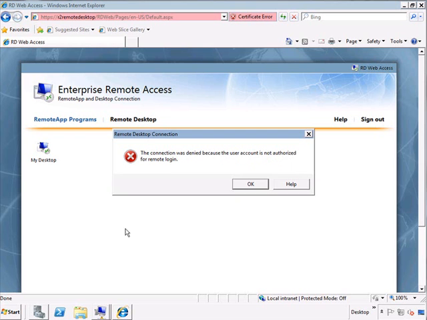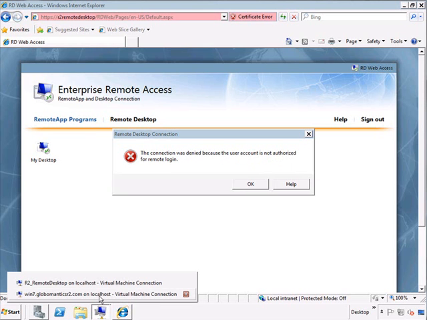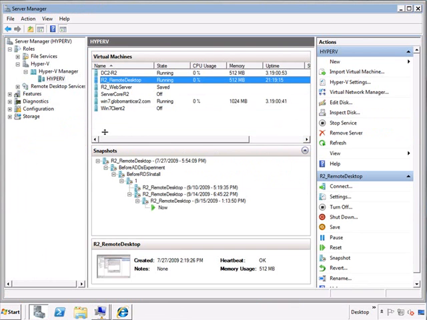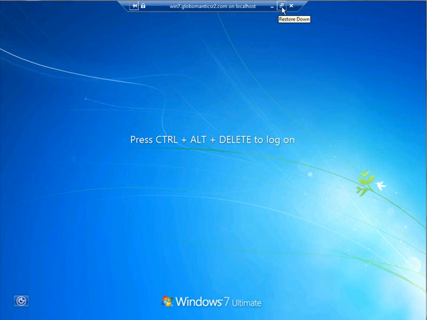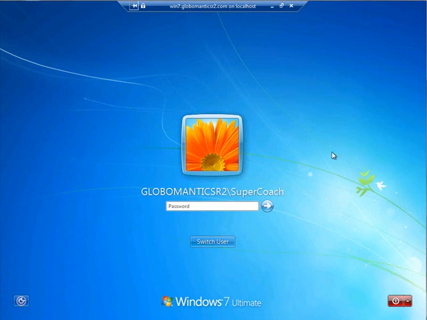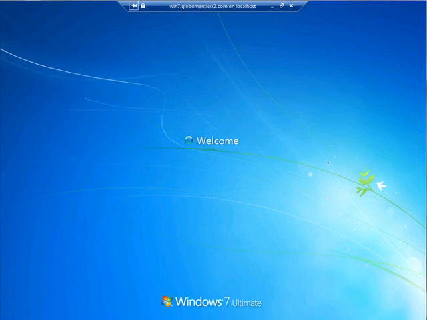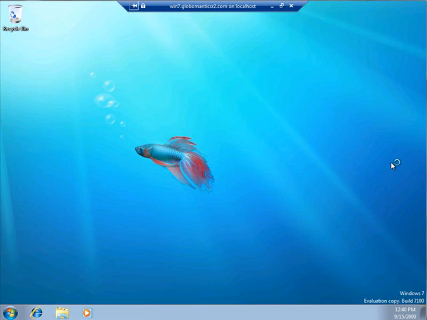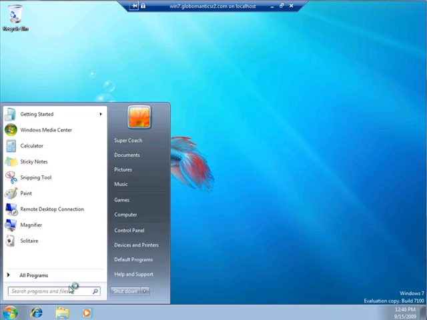let's go over to our virtual machines then. Let's go over to our Win 7 client, because I think I know what the problem is here actually. Let's go ahead and do a Control-Alt-Delete. This one should be pretty easy to fix. We need to add Gmoney to the remote desktop users group. So let's go ahead and do that real quick.